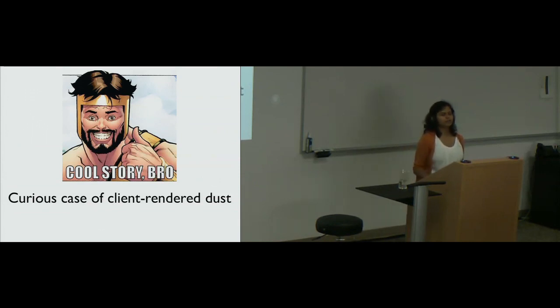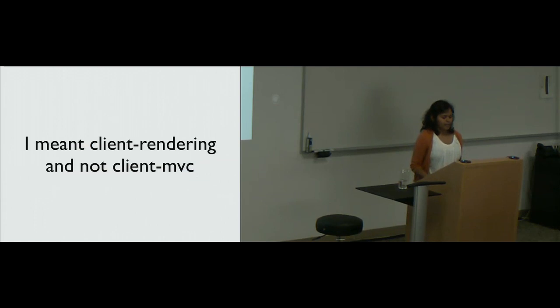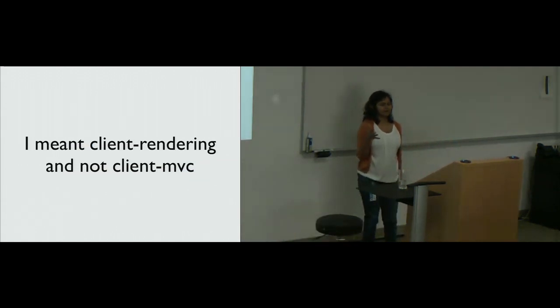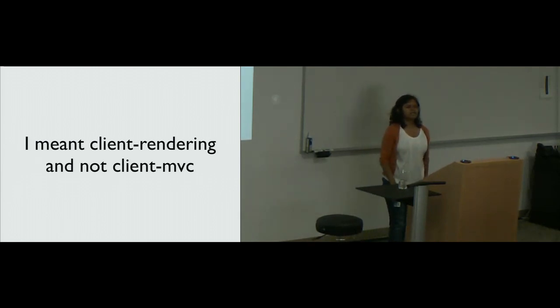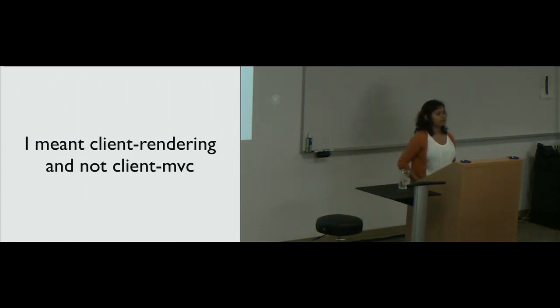So let's talk about this. What's this curious case of client rendering? Does it apply everywhere? One thing that always gets confused when I talk about client rendering is people think we're using this cool Backbone, Knockout and Spine. I don't know how many people have heard of these. It's not client MVC we're trying to do here. We want to get there, mobile uses it, but we're slowly learning how much JavaScript can be downloaded and how many types of browsers we want to support. So when I say client rendering, it's not client MVC.